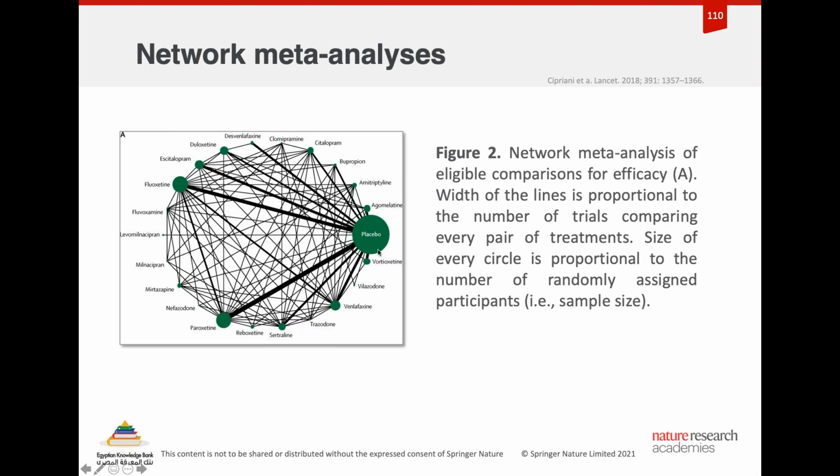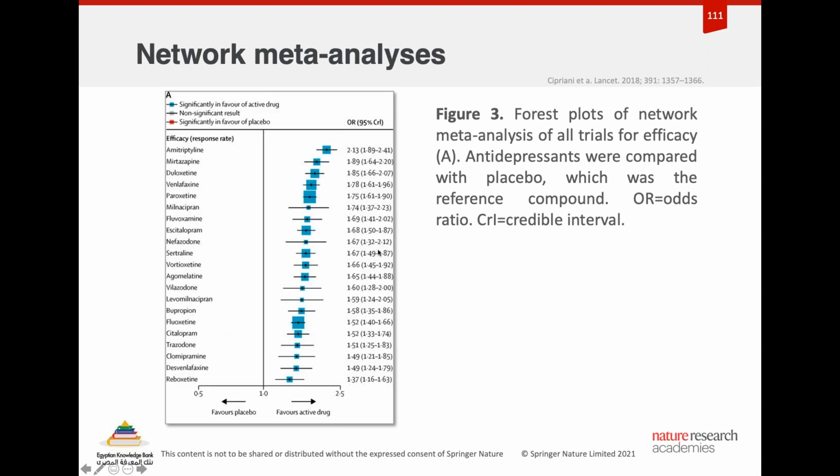And now when you do this, and then they do the meta-analysis, they present the forest plot. It's not really listing all of the studies and then the overall effect at the bottom, but rather it's the overall effect individually, in this case, for each of the 21 different antidepressants. So here's the overall efficacy of all 21 antidepressants, and you can see for all 21, it does in fact favor the active drug. So it's presented slightly differently than the pairwise meta-analysis, but the basic principles are still the same.